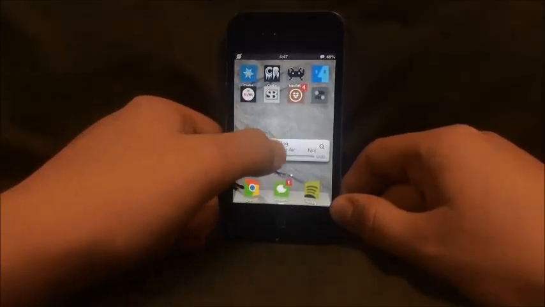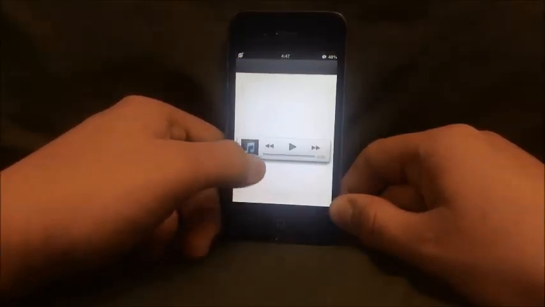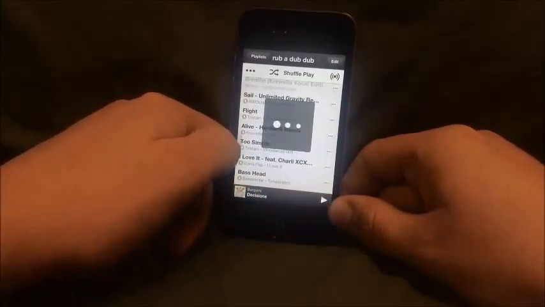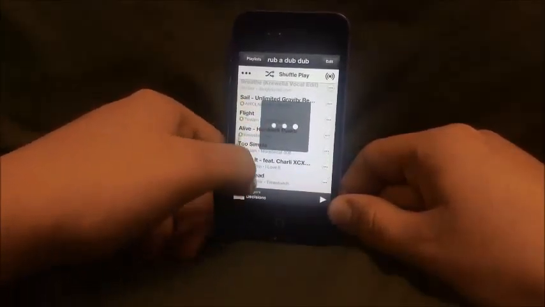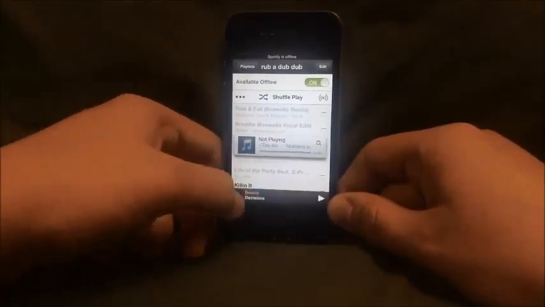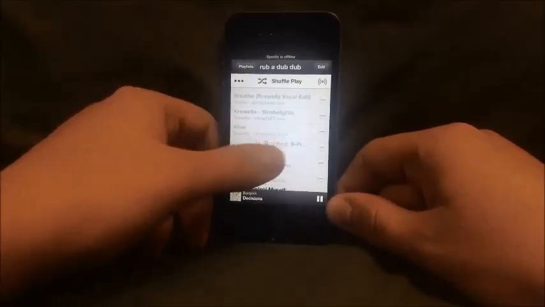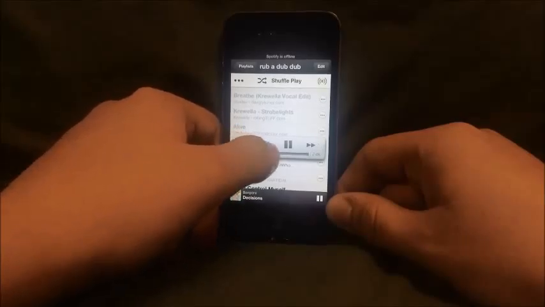As you can see, I'm not playing anything. Nothing is in the air. But if I click this once, then click it, it'll go to my Spotify playlist, and we can slide it back in. Here's my Spotify playlist, and when I play a song, it will then play through here. Let's say I want to play some of this. See? Then I can just pause it.